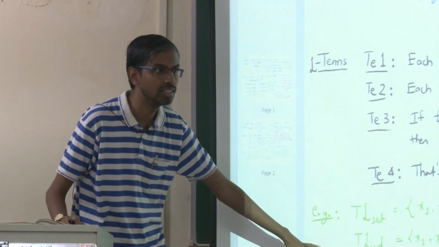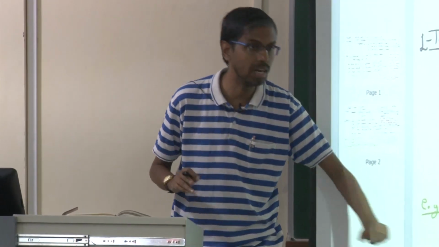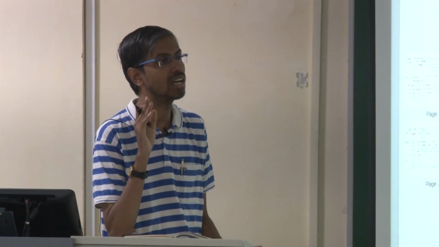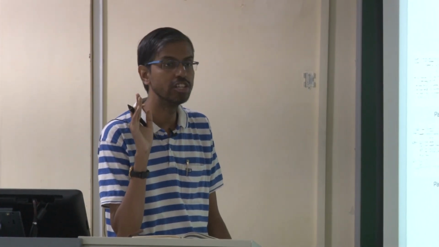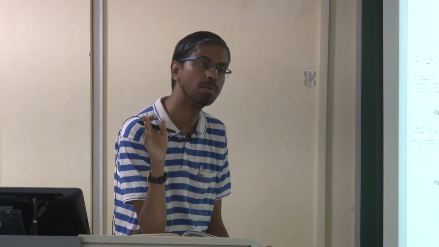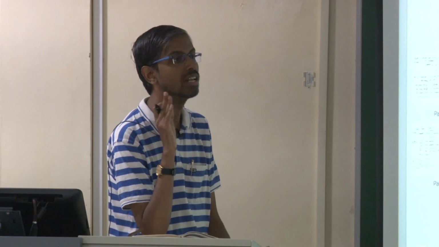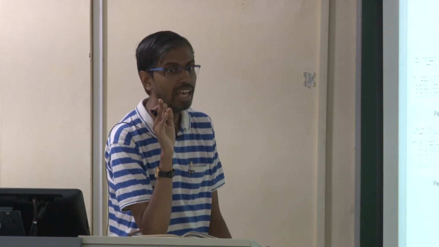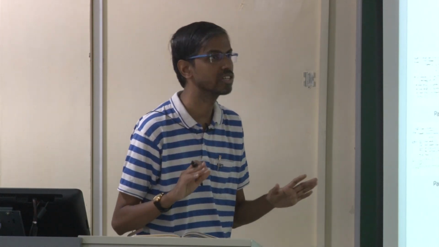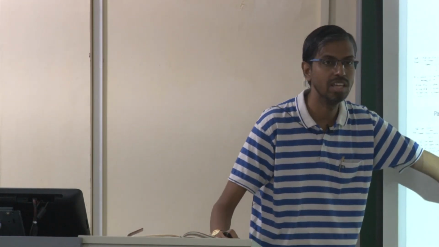Right, so you understand this? As you saw in this particular example, when your language does not consist of any function symbol or constant symbol, then the terms are very simple. Such a language is called a purely relational language. A relational language is one which only has relation symbols. It doesn't have any function or constant symbols. So in purely relational languages, the terms are always the variables.